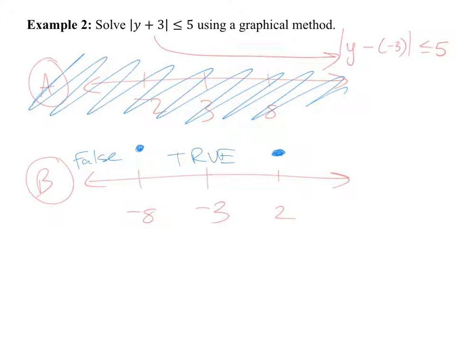And then on the other side, if you try the number 4, out here in this region, plug it in. Is it true or false? Yeah, it's also false. Very good. And we know that's false because simply 4 plus 3 is 7. 7 is not less than or equal to 5. So it turns out that the middle region is the only region that is true. A true statement means it's part of the solution set.